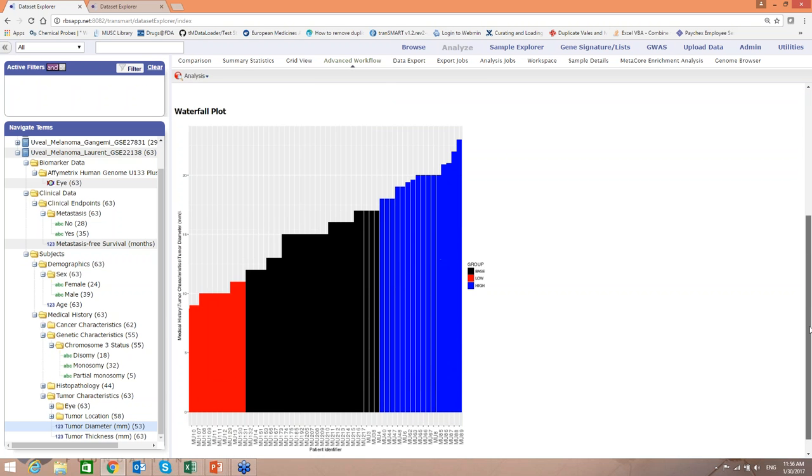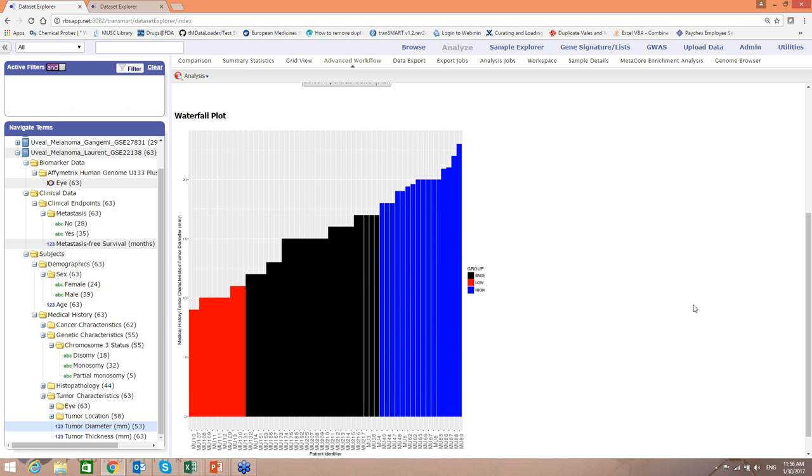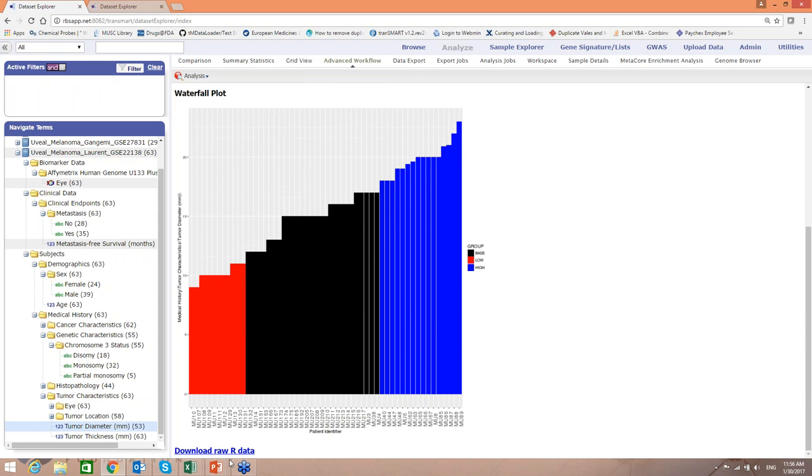And we see the plot produced. So here we visualize the numeric data distribution. Red is the low data values highlighted. High value data is highlighted by blue, and black is the data values between low and high that we defined. So the plot shows how the tumor size is distributed through the cohort of patients, with the patient IDs at the bottom of the plot. And again, you can download these results to your computer.